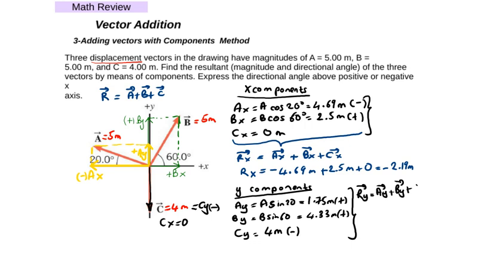Then what we do is we add all those, mind the directions, right? So Ry is the addition of Ay, By, and Cy, and I put in all the values. With the signs, I'll get a value of 2.04, positive. All right. Now, if I show these symbolically, let's add a new page actually.